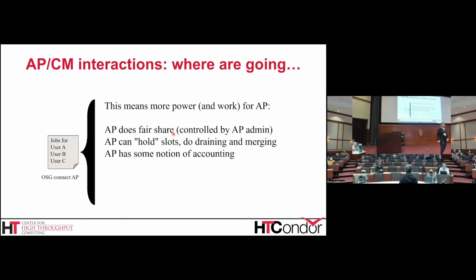So this requires the access point to do more work, but also gives the access point more power. So the access point will be empowered to do fair share. It could hold slots if it thinks, you know, they're black holes. It could do draining and merging. So maybe you don't need some kind of global defrag policy. And the access point would have some notion of accounting. So this is something that's keeping Greg up late at night.